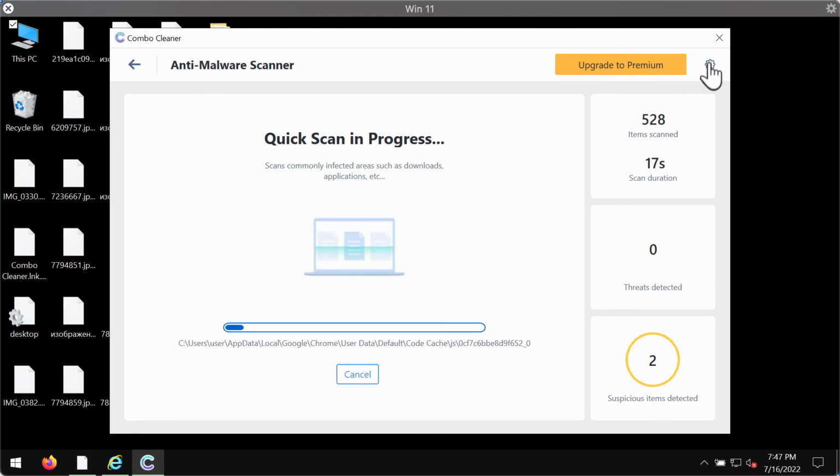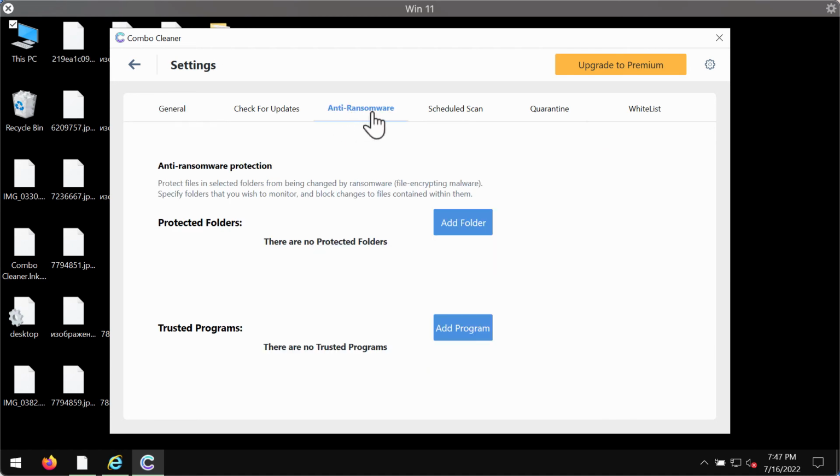While the scanning is taking place, please pay attention to the feature of Combo Cleaner named Anti-Ransomware. This is the crucial feature that helps you protect your data from being damaged by any other ransomware type threats ahead of time. You can add several folders, and the contents of these folders will always be protected against ransomware.